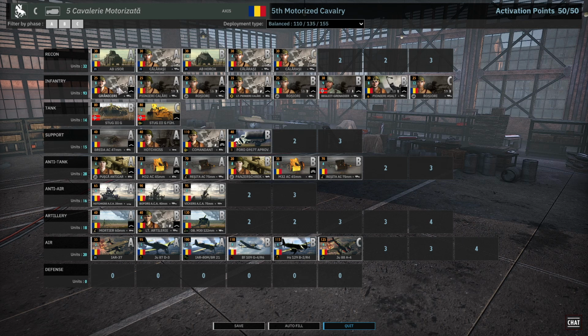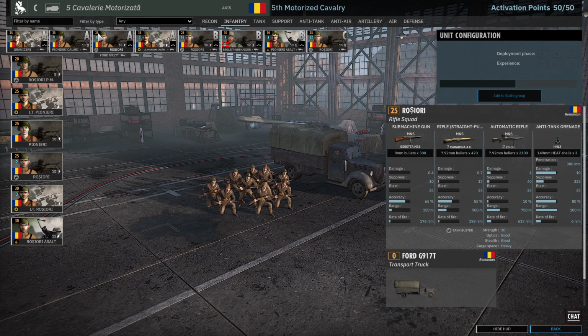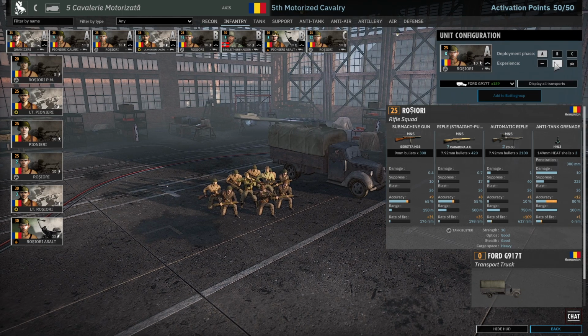Let's hop into the strongest part of this deck, and that is the Infantry Tab. It has what I think is one of the best line infantry in the game, the Rosiori, as their main infantry. They have a great availability curve. It's 12, 24, and 32 in terms of unvetted, which means vetting them really doesn't punish you at all. I mean, they're just so good.